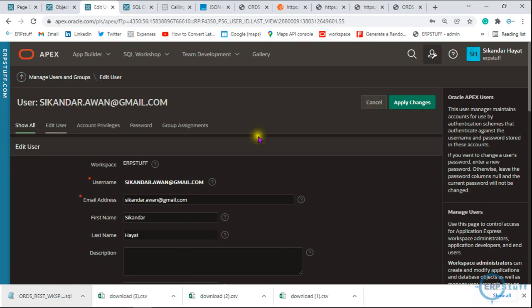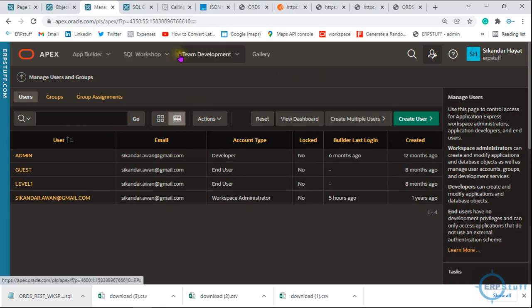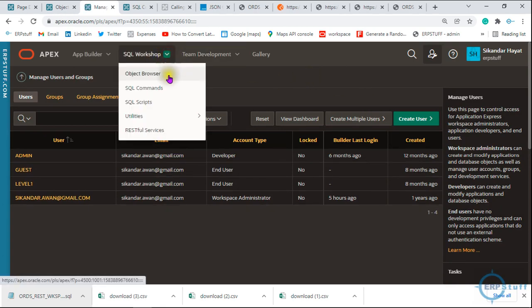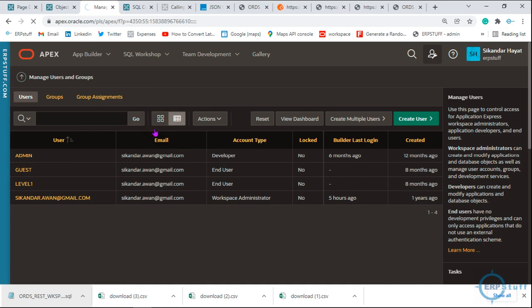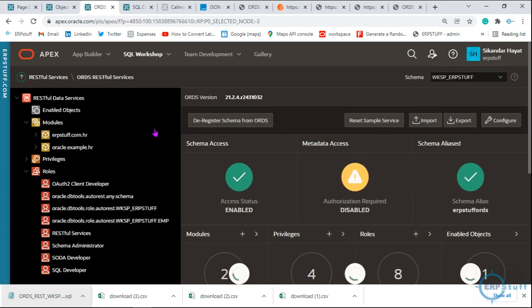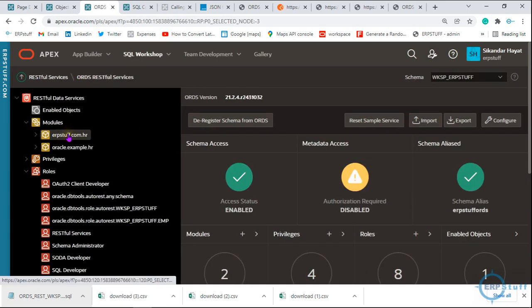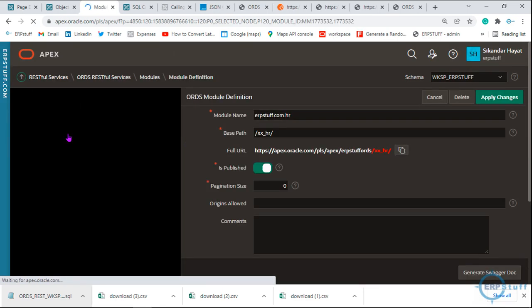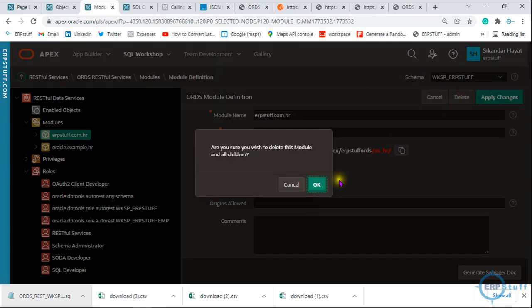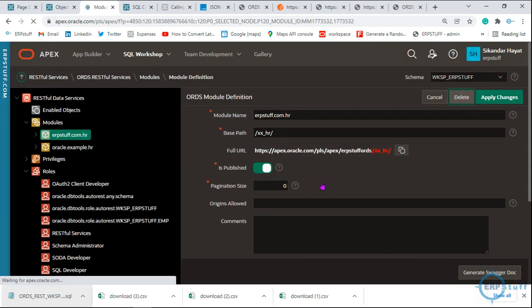Now let me show you, I will remove the access, sorry, I will assign the privileges. Let me go to this and delete it. I don't want this.